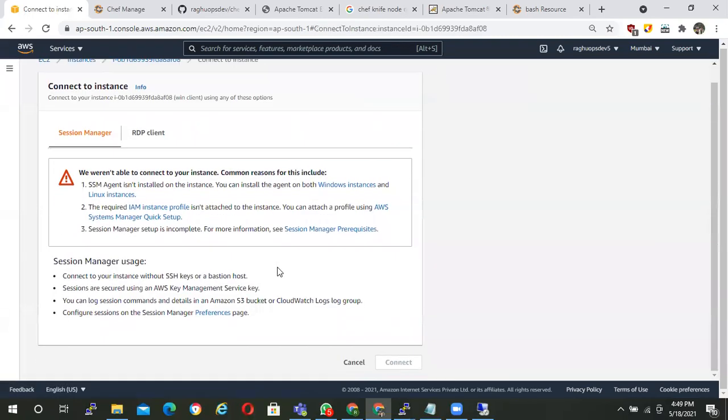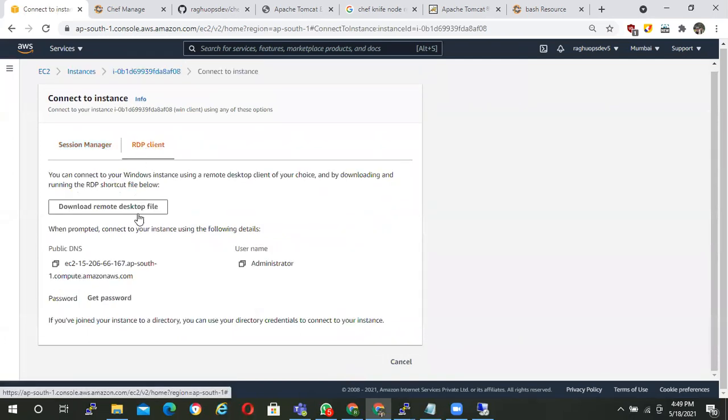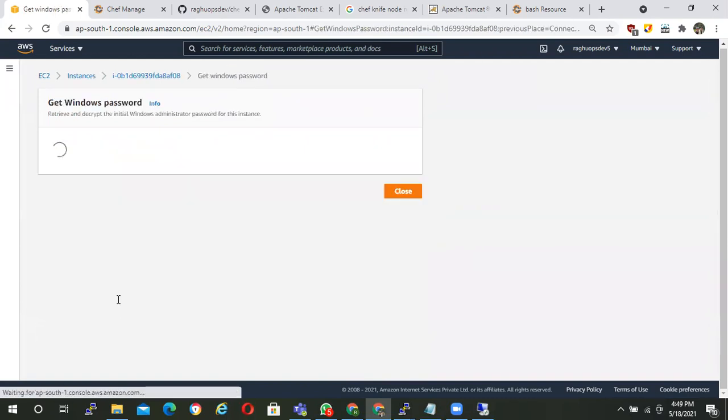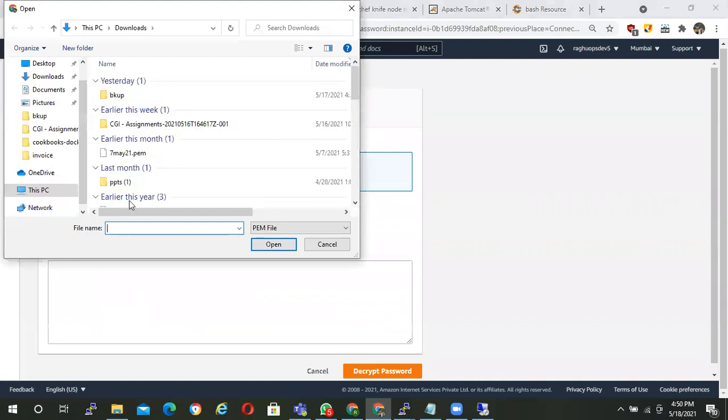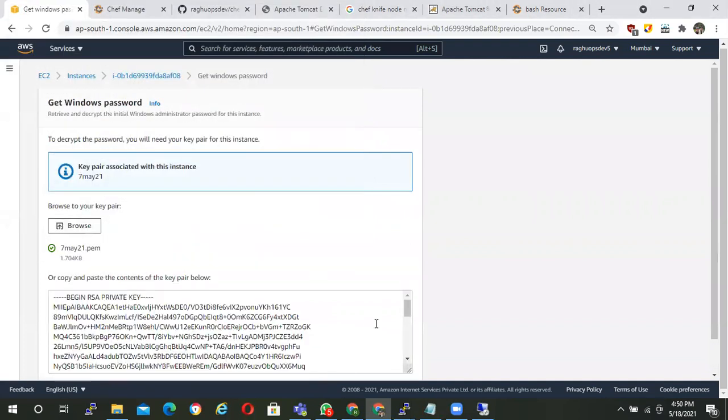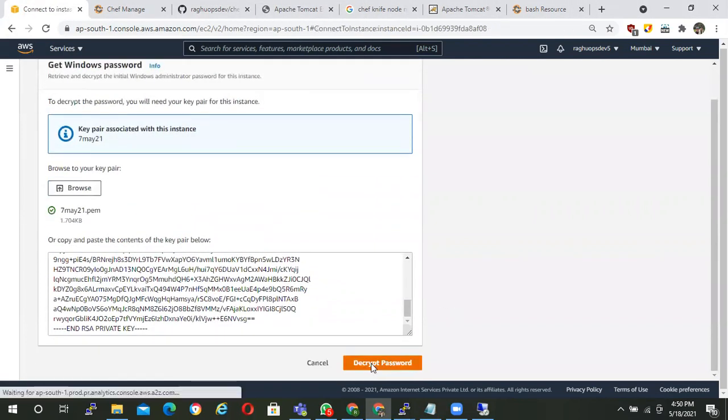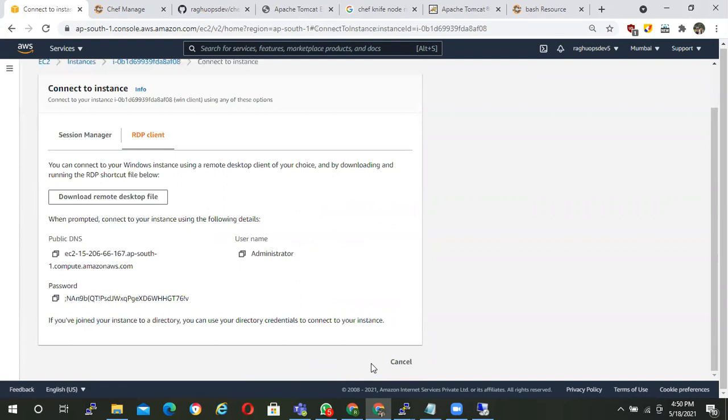When you click connect, I think it is asking to get the password. Get the password and browse that PEM file. So this is your password.